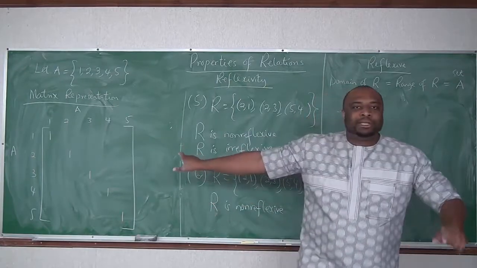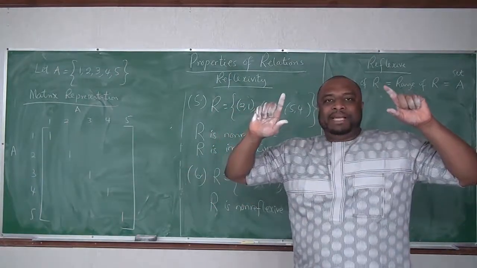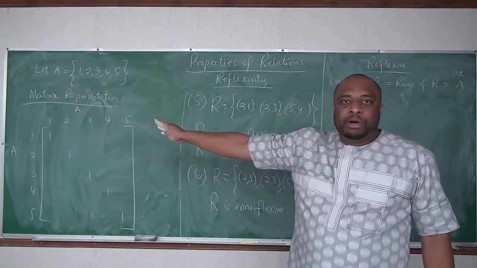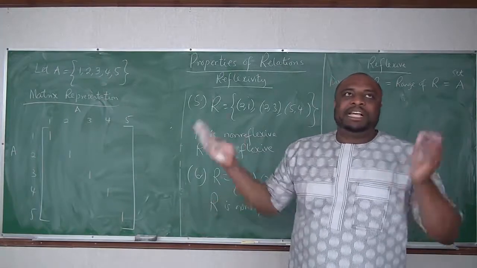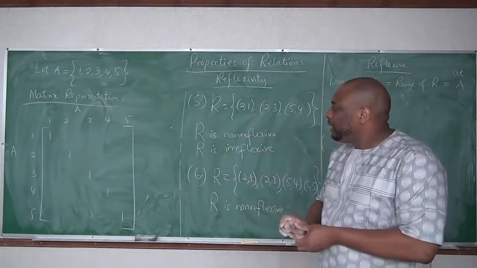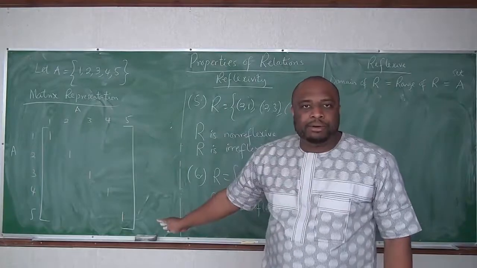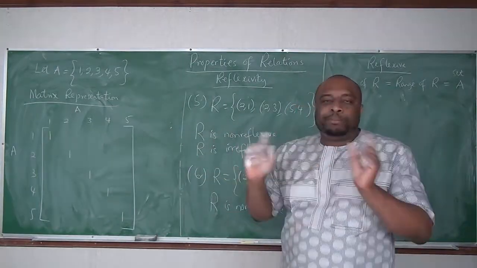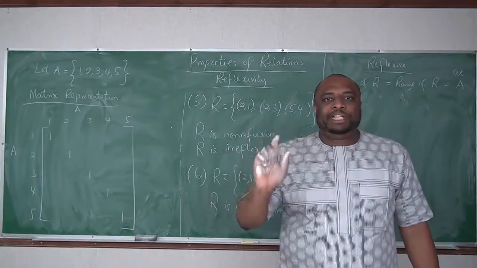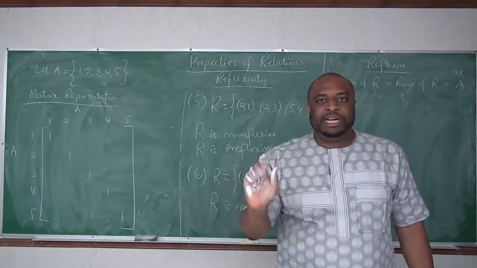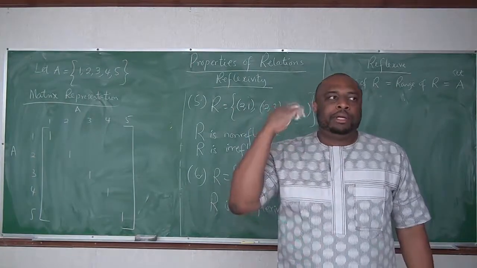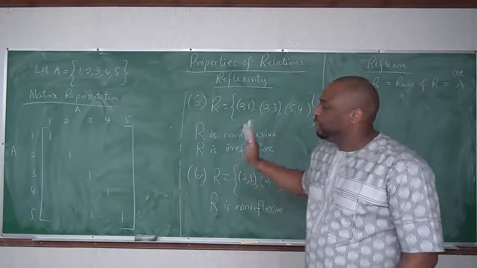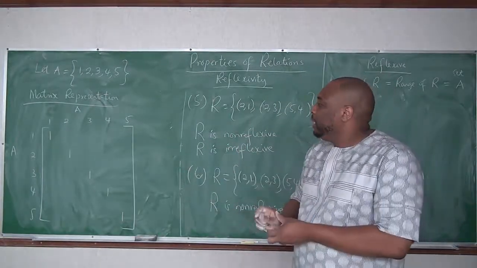So this tells you that the elements along the principal diagonal, in matrices we call that the principal diagonal. Some textbooks will say main diagonal. So elements along the principal diagonal must be 1. We discussed matrix representation in the introduction to relations, so you might need to view that video. Very important. Well, not might. You have to view that video so you understand what I'm saying here.